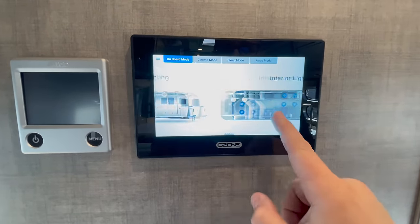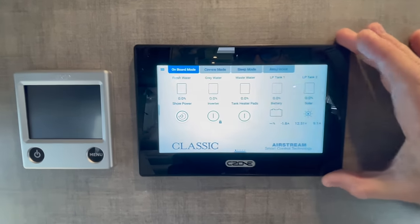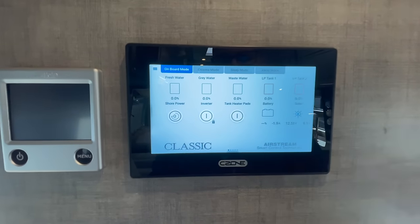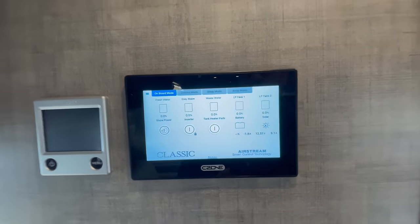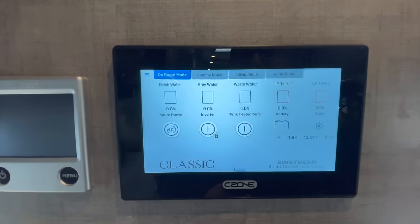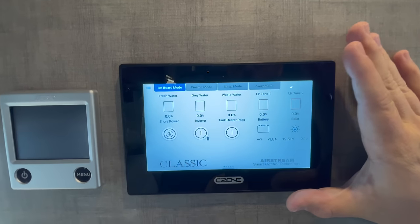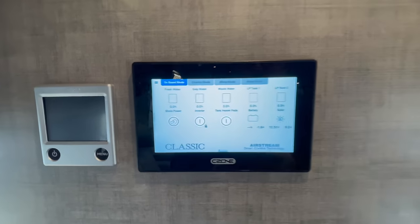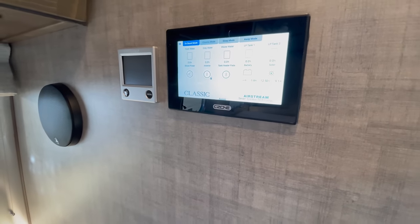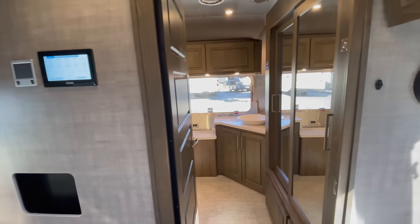One of my favorite things is the graphics — they're just such a cool setup. You do have this really nice home page that just shows you everything. That's the Classic Airstream smart control technology: gives you your batteries, all your tank readings, as well as your propane. The ability to check a bunch of things on that one screen, and the ability to control the whole system in the smart app from anywhere in the world, if you have your Wi-Fi and cellular modem turned on and connected to something like AT&T or Verizon. Another really cool thing is there's a lockout for when you're going down the road — you can turn that off just in case one of your kids gets a hold of the phone. They can't run the awning out; it gets locked out and prevents you from being able to run the awning while going down the road.